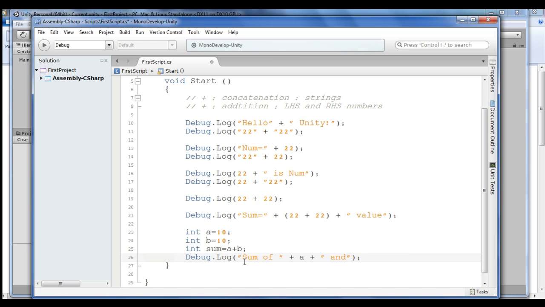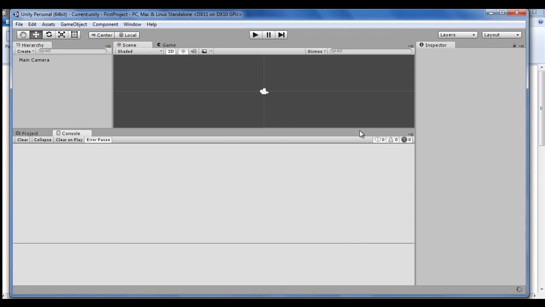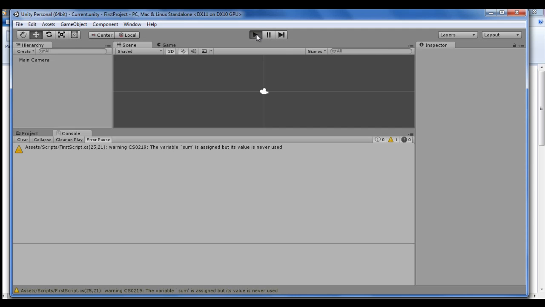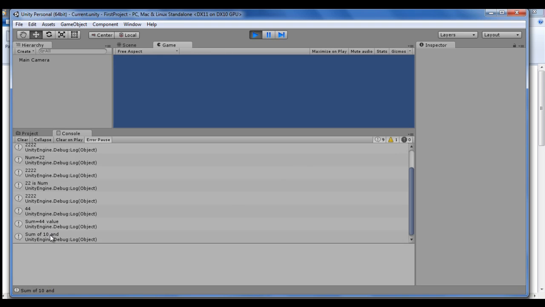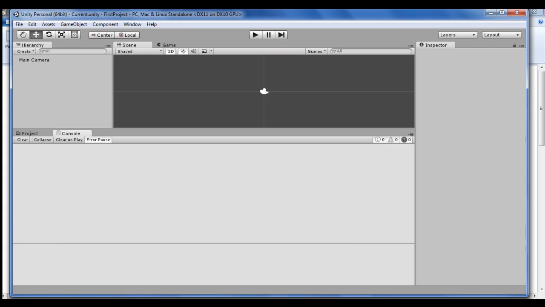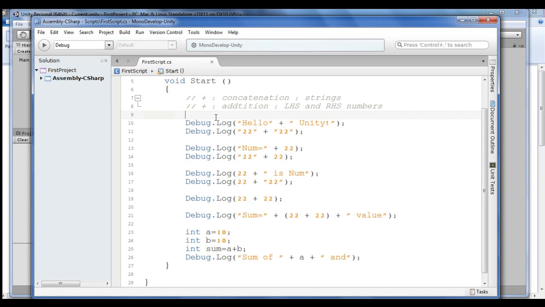Now here what happens, sum of a and will be appended, concatenated. You will get sum of a and. If I save and come back and run the code, you should see sum of a and. I want you to analyze, guys, that's it. Sum of 10 and.